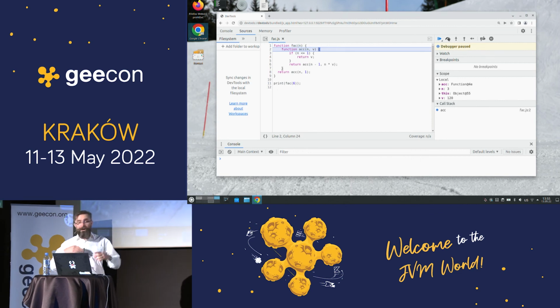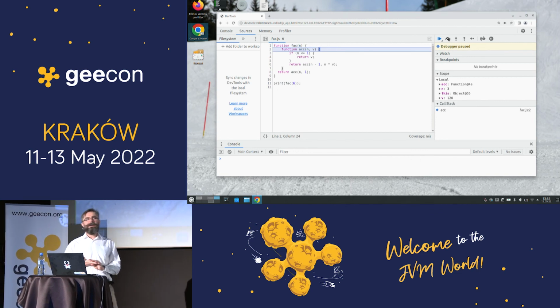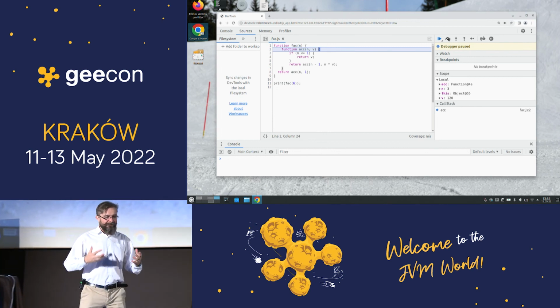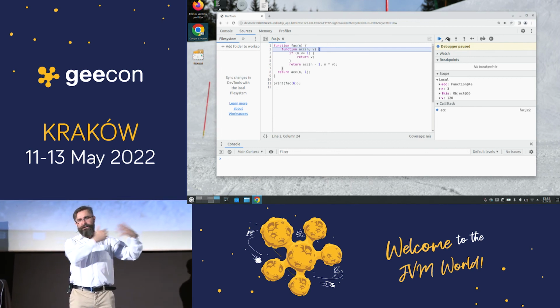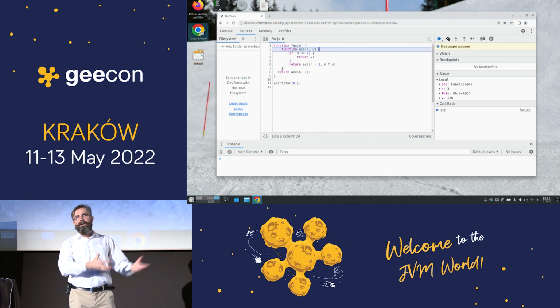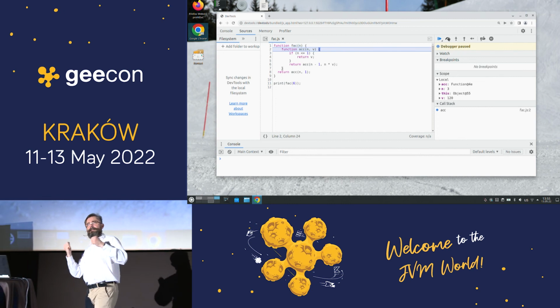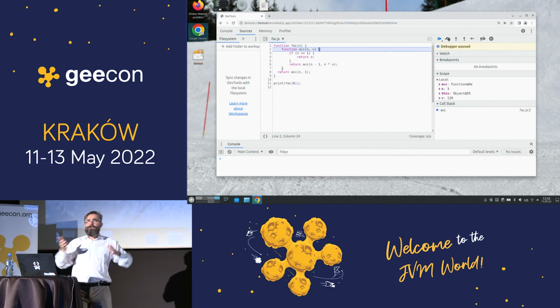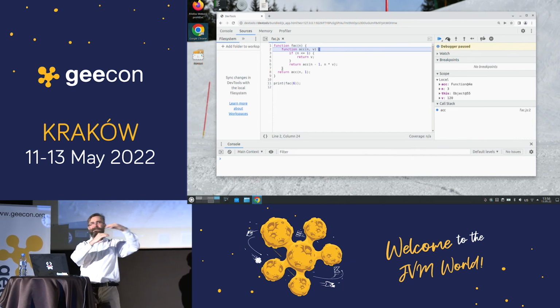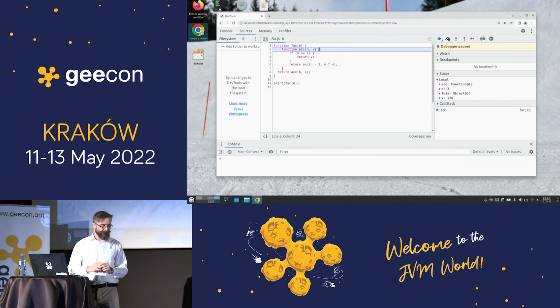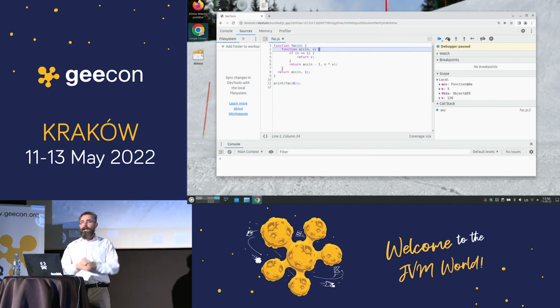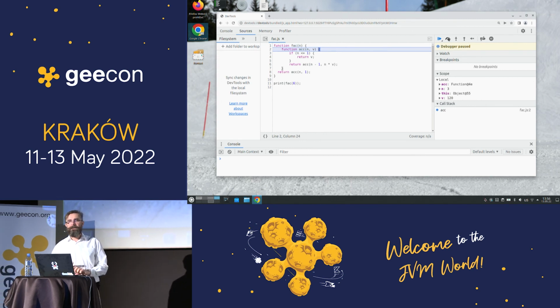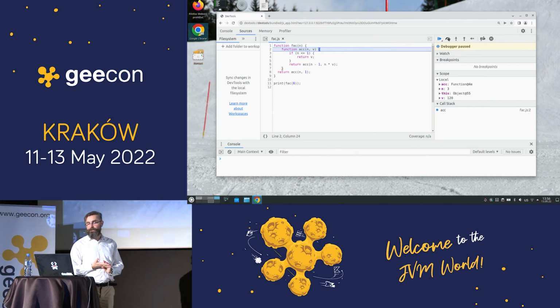So this can be quite useful if you, for example, are running some scripts not locally, but somewhere remotely in a cloud, and they start to fail. Then you can enable this recording capability of GraalVM Insight and record the execution. You can record as many events as you want. You can put there so-called watch points, places where you want to watch something, and generate the hprof file. Once you have the hprof file, you can download it to your local computer and replay it, just like I'm replaying it here. So hopefully this feature is going to be useful.